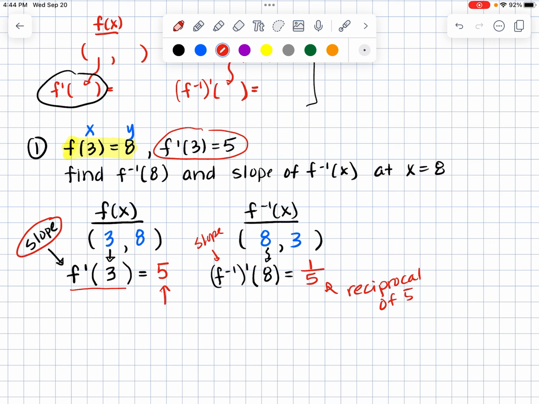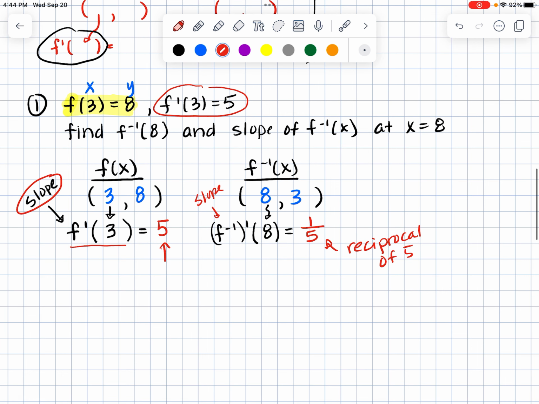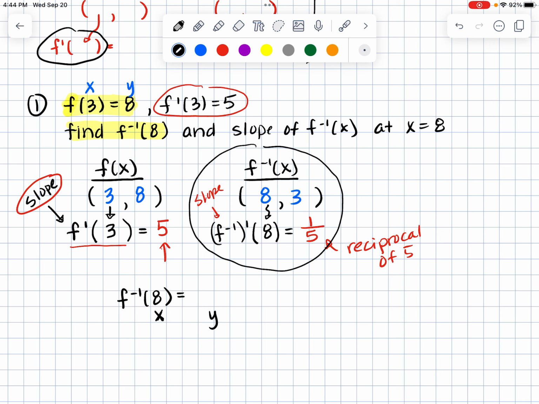Now, once you have this table completed, you can answer any question that you possibly have, okay? So let's see what questions they asked me here. They kind of asked me in a funny way. So the first question they asked me was, what is f inverse of 8? Okay, so how do I answer that question? Well, let's look at our table. F inverse of 8. This is saying when x is 8, what is the y value of f inverse? Well, look at this. All of this is talking about f inverse, right? So when x equals 8, this is x, what is the y value of that inverse function? It's 3. So this answer would be 3.